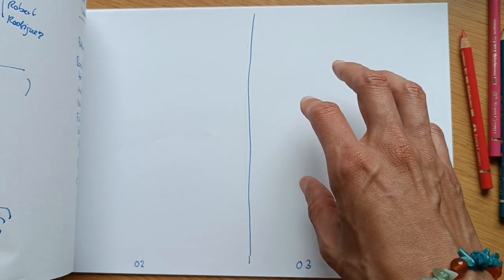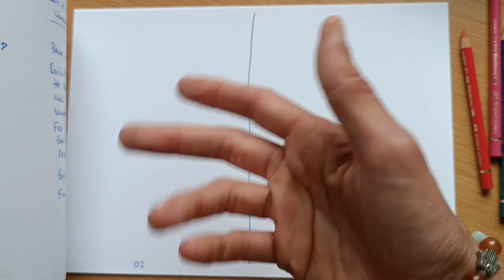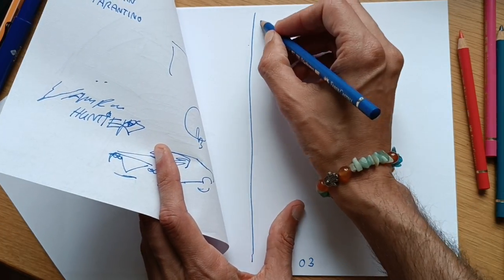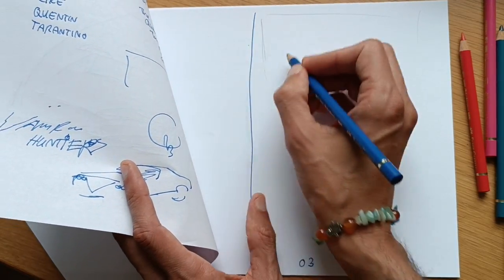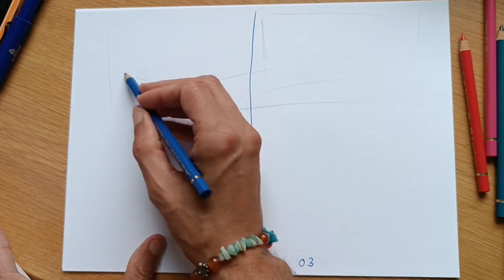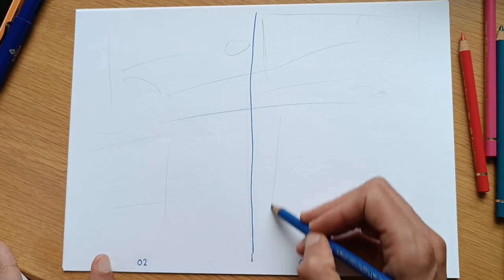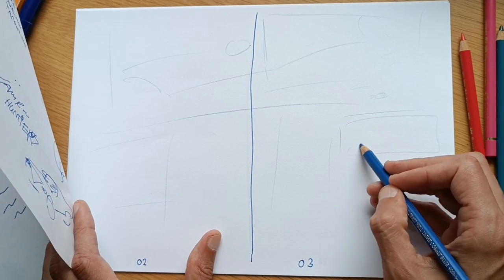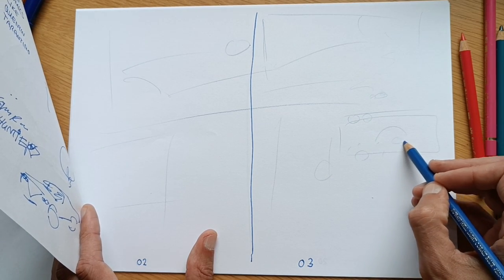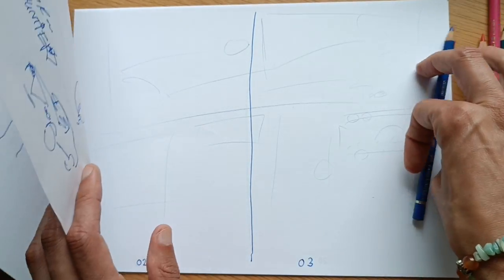I was thinking maybe I can write the story on the pages, and I put down images and text bubbles. Let's see, we would take maybe a blue pencil, and maybe I would know on page two this happens, or maybe page two and three is a splash page where we see here the car, and here's the guy, and here he passes something, and here's a turtle, and then right here he sees something in his back mirror or something like this, and he looks into it and we see some eyes, you know what I mean, and then some text bubbles, some inner monologue, and then we go to the next page.